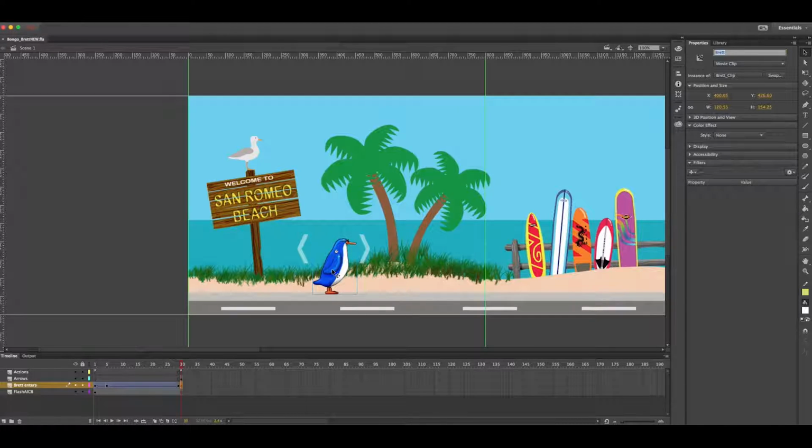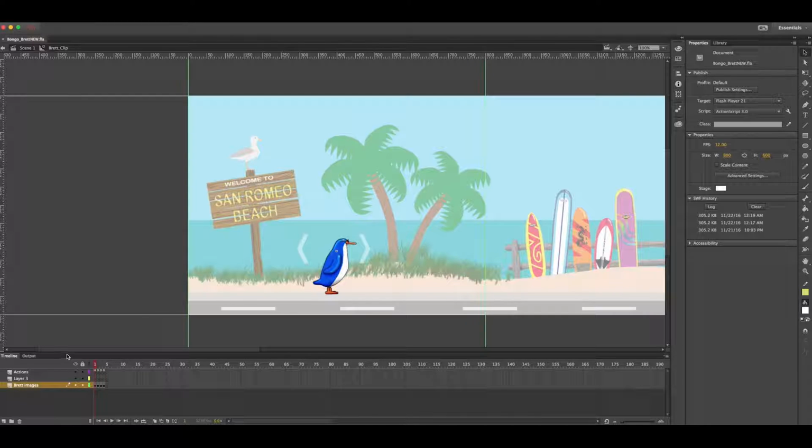Simple enough. If we double click and go into his movie clip's timeline, you can see that he's actually made up of 4 frames: 1, 2, 3, and 4. The code that we're about to look at actually tells Bongo which direction he should be facing and whether or not he should be standing still or walking. And just for a quick reference, his animation is very simple. It's just 2 alternating foot positions like that. When you speed those up and play them real time, it just gives him this peculiar little penguin walk that's perfect for our animated presentation.